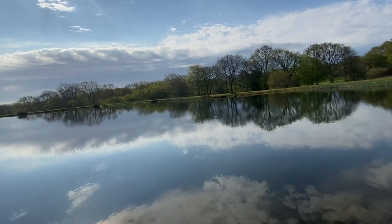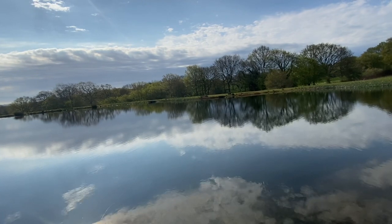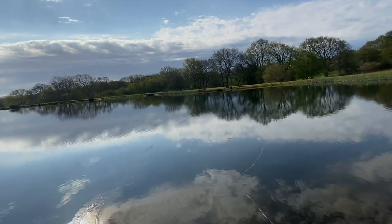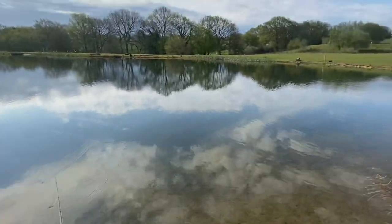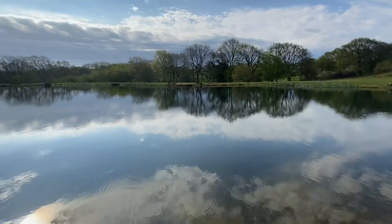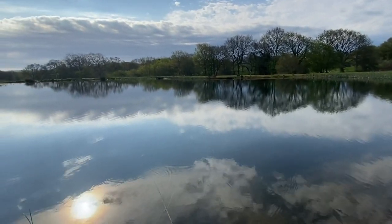Just saying, two buzzers on, one on the dropper. And I'm watching that line to see if it moves at all. You see me put a little mend in there? That's because the current is coming that way from the aerator. I'm just trying to get a bit more depth from my buzzers as I'm drifting it through.